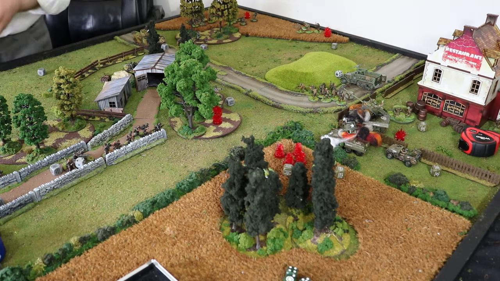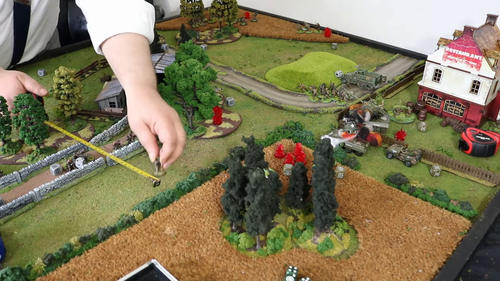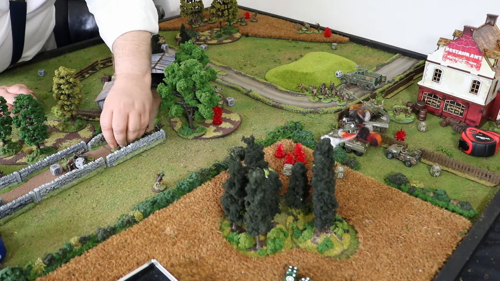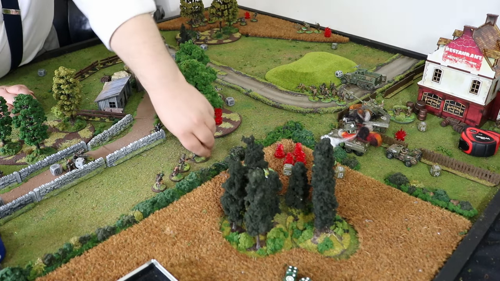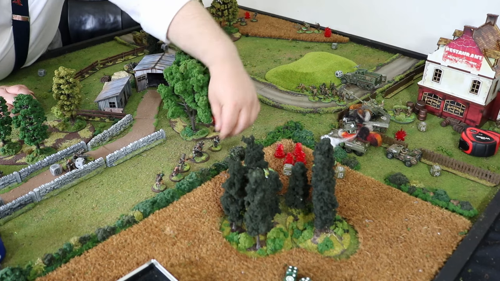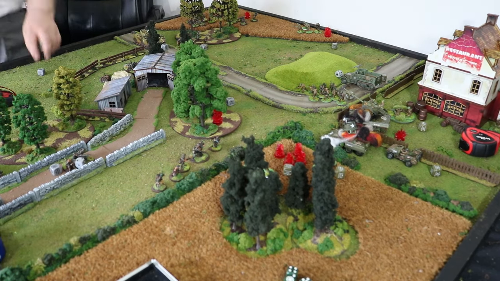Still couldn't quite decide what to do with these, but I think I need to assault next turn, so I am going to make the move. Be bold, be brave, and if not, be foolish. Because I need to get within 6 because of the cover thing to charge you.